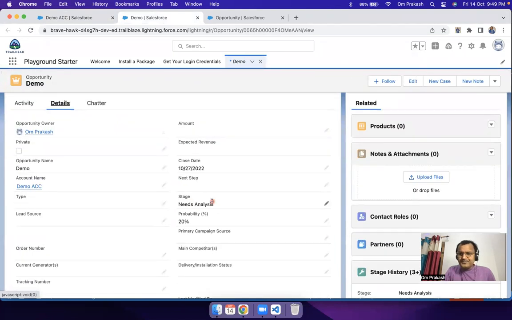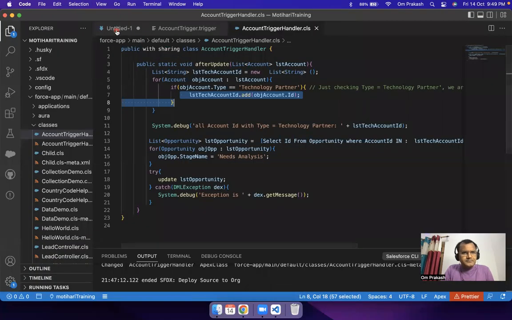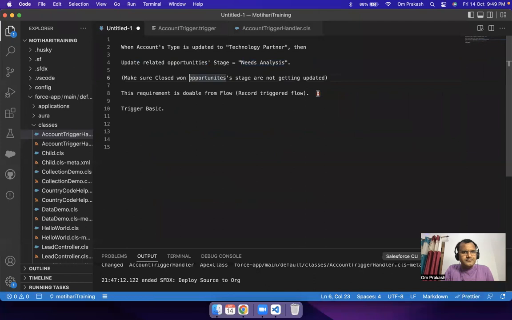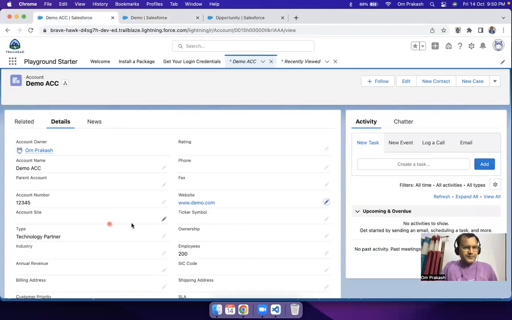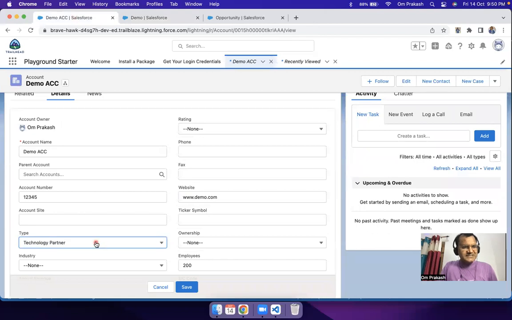Able to understand? But logically, even as per the requirement, if you look in the requirement, it should be... Let me remove this. I have not added this. Type is updated to Technology Partner means this functionality should work only when someone is going to change this type.